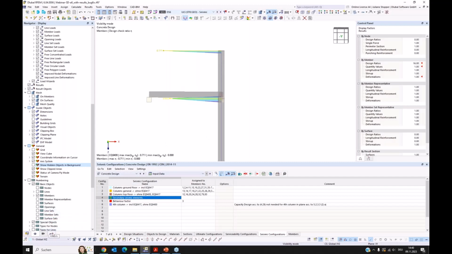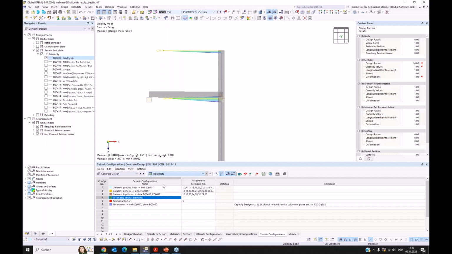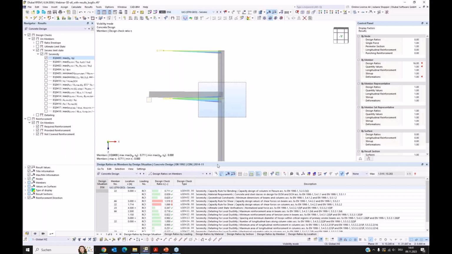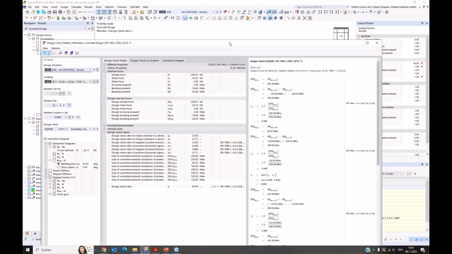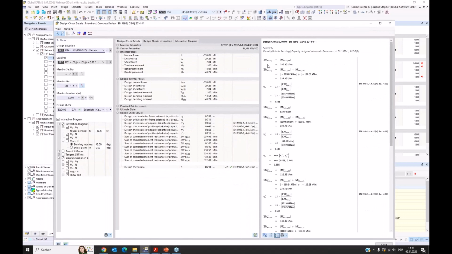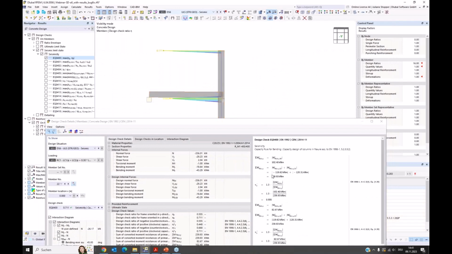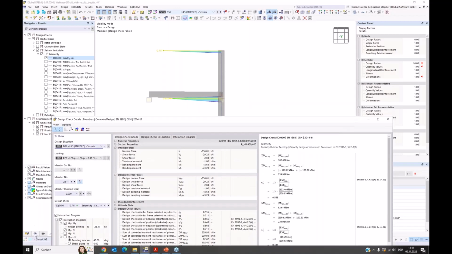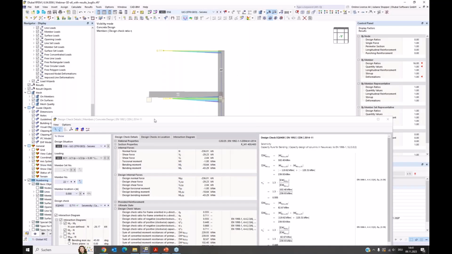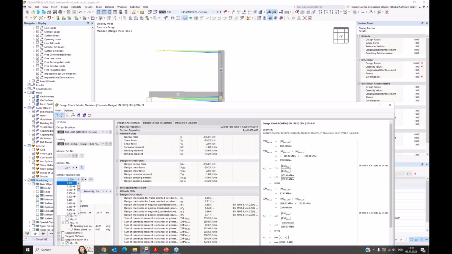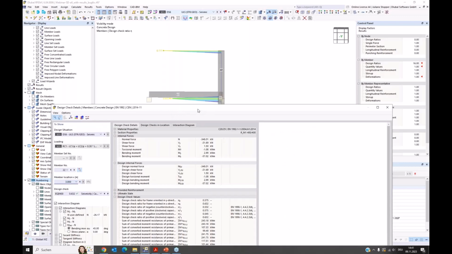Okay, we have the results graphically, and we have them also here in the table. I can go on design ratios on members, and here I have my EQ 4.29, the strong column weak beam rule. And we come to the design check details. Okay, here you can see that the program does the check. The strong column weak beam rule we do check in the column members. So if I can open numbers for them, I have here my column number 22, and in this member, at the end and at the beginning, the strong column weak beam rule is checked.